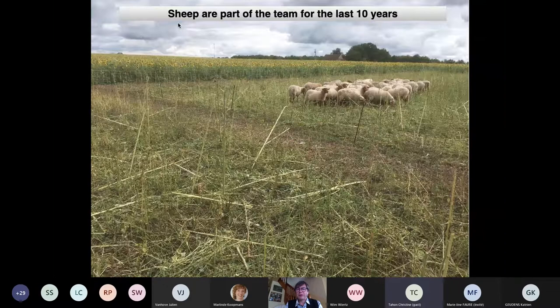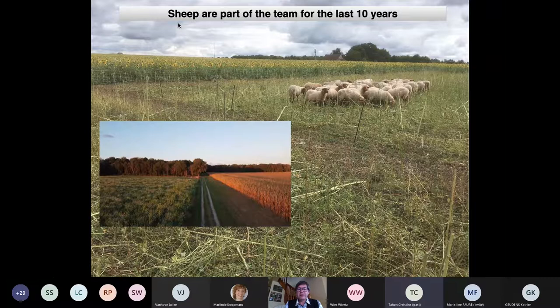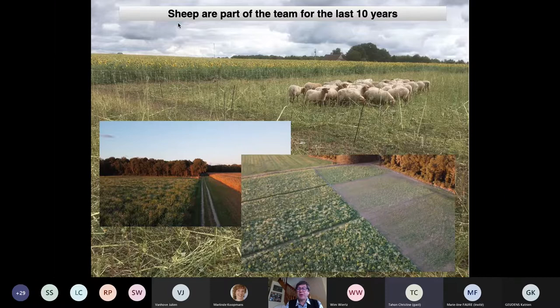Then 10 years ago, we started to introduce sheep on the farm, as we were growing quite a lot of biomass during intercropping time. And we thought it was a good opportunity to feed sheep at a time when the pasture was very scarce of forage. That's how the farm looked in October. We had corn, and the sheep were grazing before the maize. You can see the little square here. It's dynamic grazing. They are grazing the cover crop for the next year's maize. At the moment, I have 200 sheep grazing on my farm, and my farm is more or less 140-something hectares.